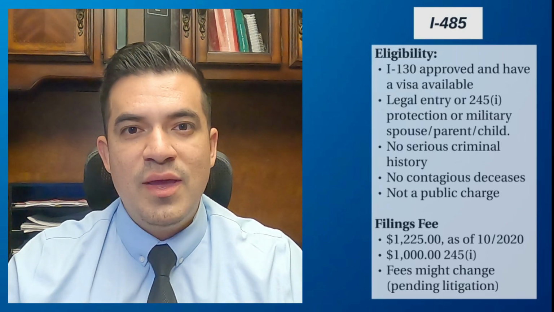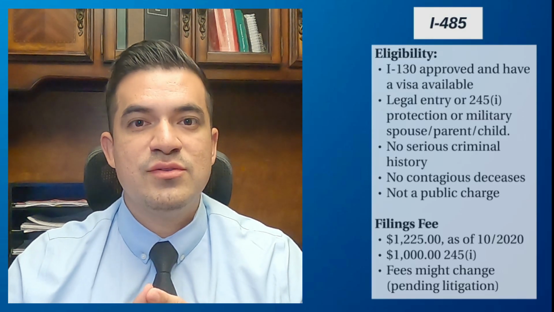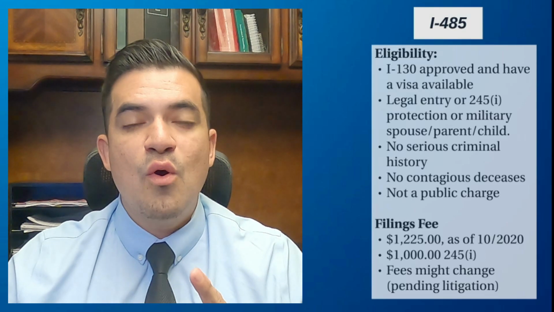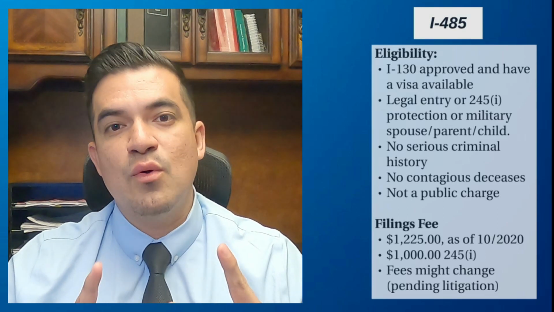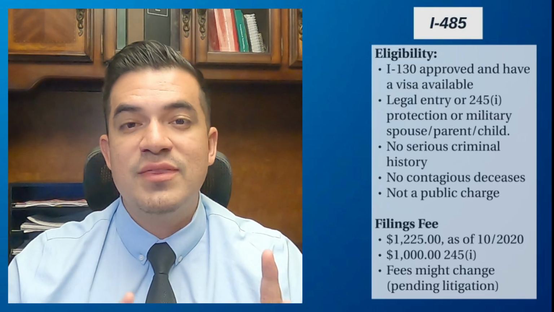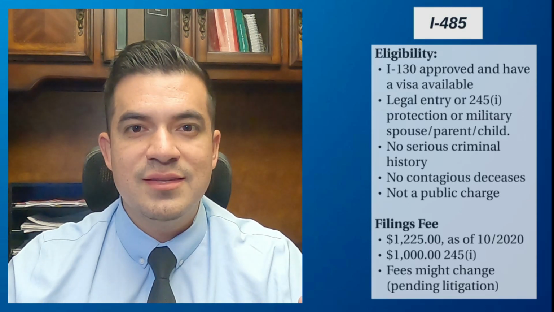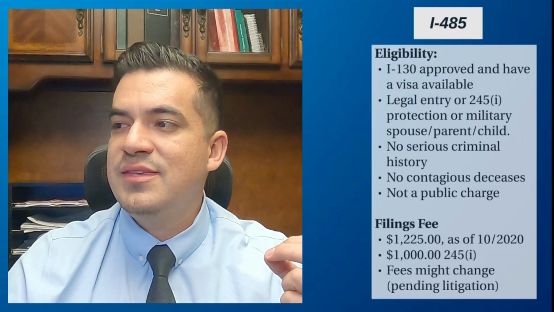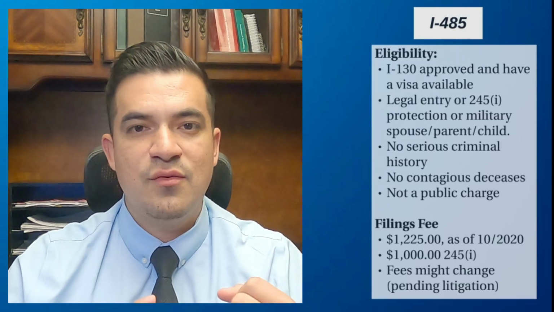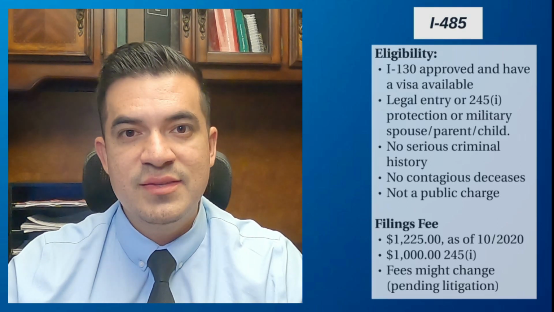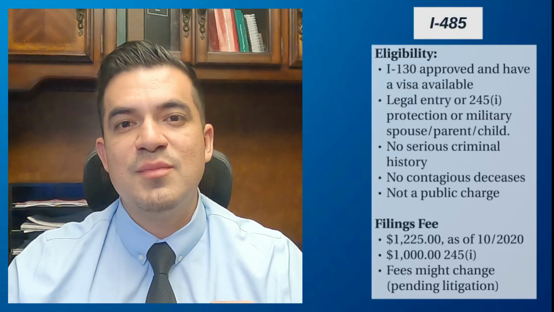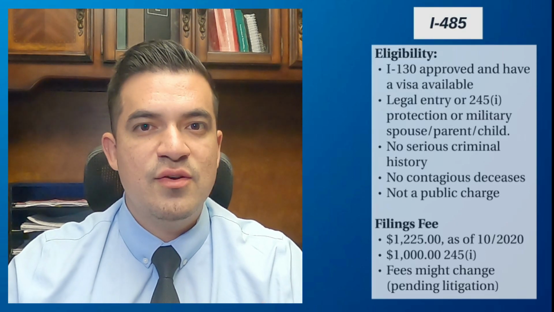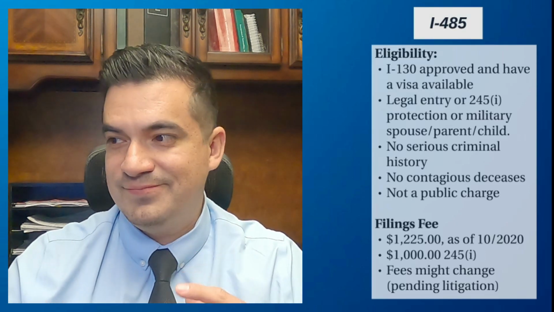Where there is zero wait is when you have a U.S. citizen spouse or child, or when you have a child 21 years or older that's a U.S. citizen. Everything else is subject to the visa bulletin, and that changes from month to month. And as to the criminal history, it all depends whether you've been arrested, whether you have been convicted. There are certain crimes for immigration that may disqualify you. There are other cases where it might not.